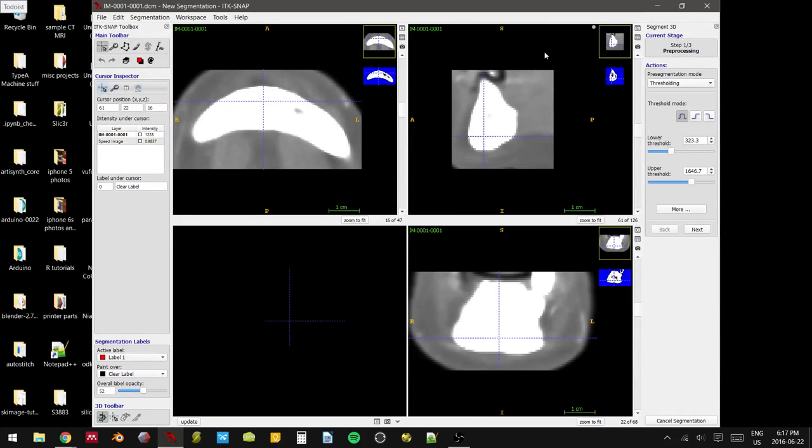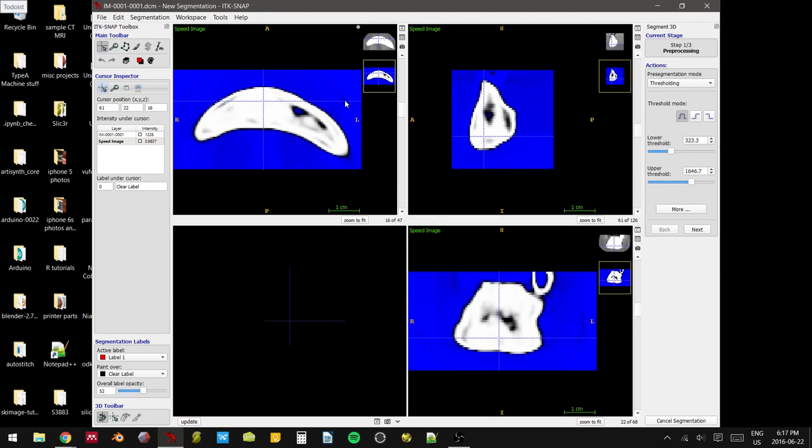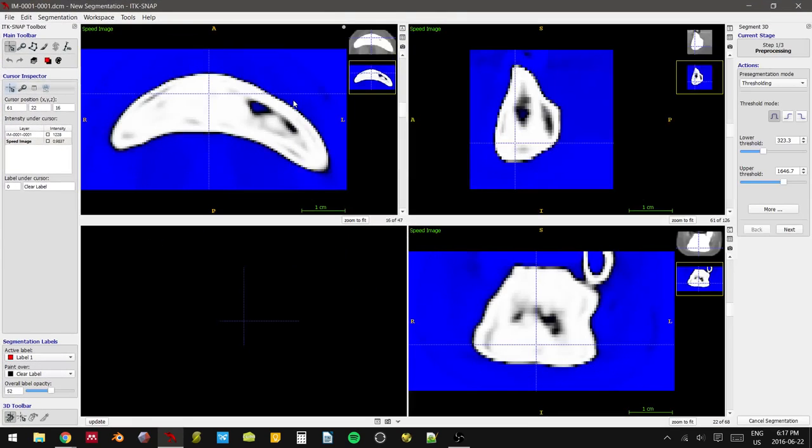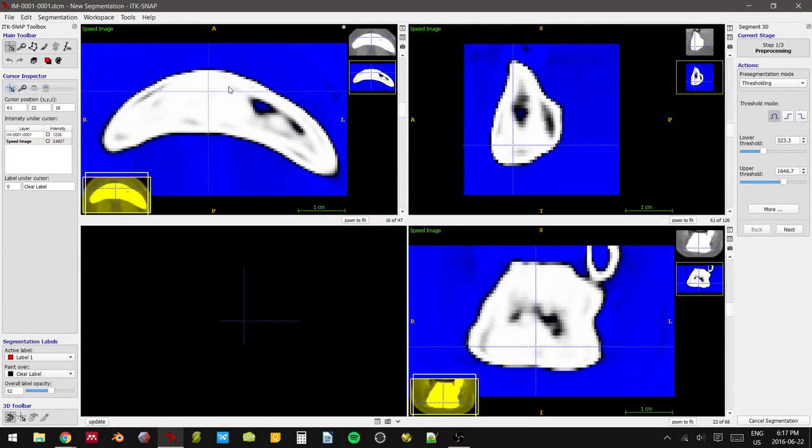And it's going to bring up a new set of images. Basically, the region of interest box from the active contours selection has zoomed in on your region of interest. We're not interested in this view, we're interested in this window. And this window is where we set our threshold values. Our threshold values are basically going to tell us exactly what we want to keep in terms of our segmentation, so our organ of interest, and what we don't want, so the boundary. The boundary in this case is whatever is going to be in blue, and whatever we keep of our region of interest is going to be in white.